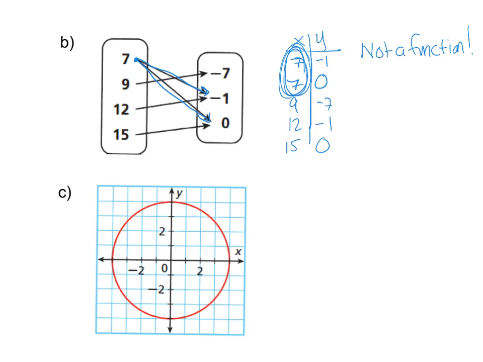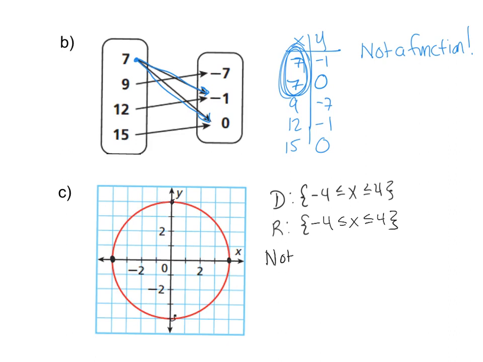Now if I list my domain for this graph, my x values go from -4 all the way to 4. So small number less than or equal to x, less than or equal to 4. And my range values, same thing, go from -4 up to 4. So -4 is less than or equal to y is less than or equal to 4. Because this is happening, there are several domain values that have more than one range value. So this is not a function.